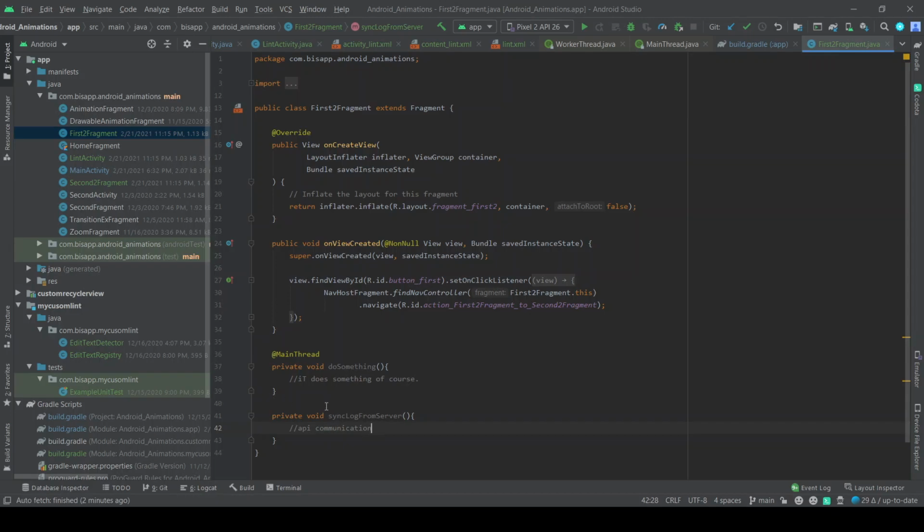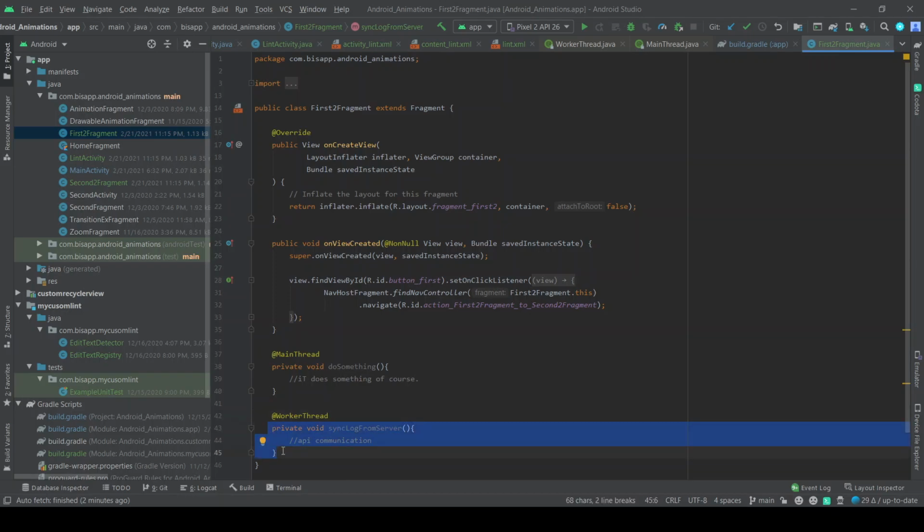Now, how do we know that this method should run on the background thread? What you have to do is annotate it with WorkerThread. This is just an annotation.